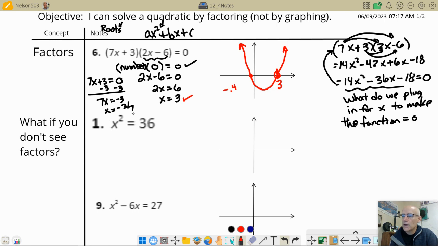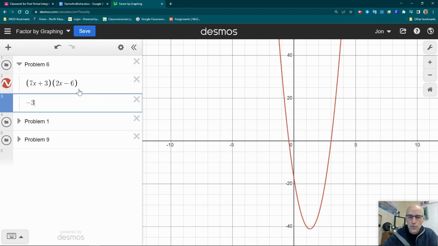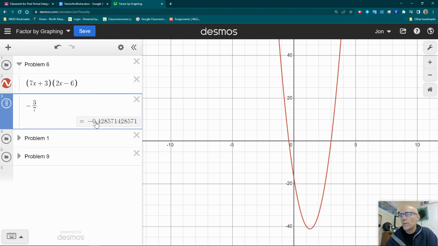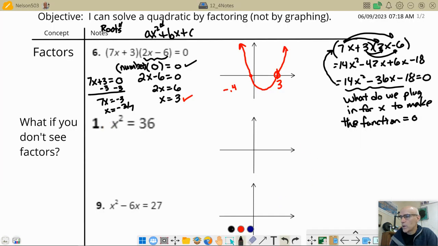So let's check out negative 3/7 for a moment here. Let's go equals, let's see, negative 3 divided by 7. Hey, look at that. Negative 0.4285 something. What was this again? Negative 0.429. So they're just rounding to the thousandths place, right? So let's go back over here and we'll put an approximation down too, just to kind of confirm things. Negative 0.429. That's what this number was right there. So having factors helps us get the zeros or the roots.